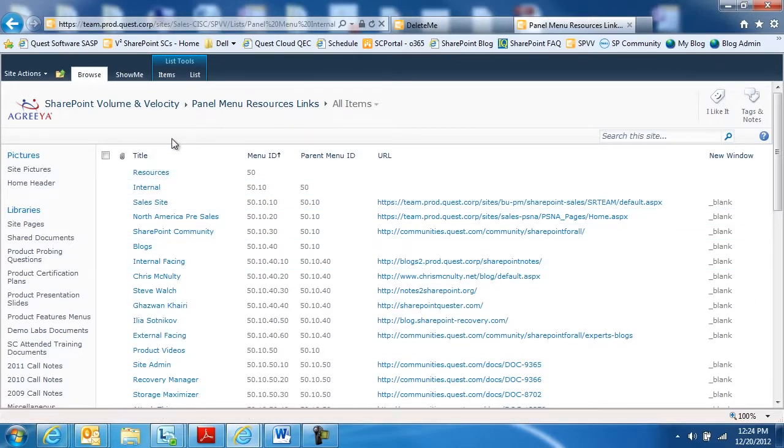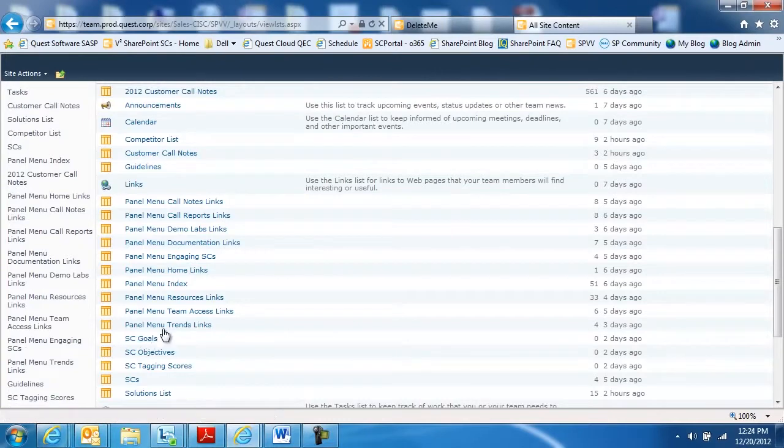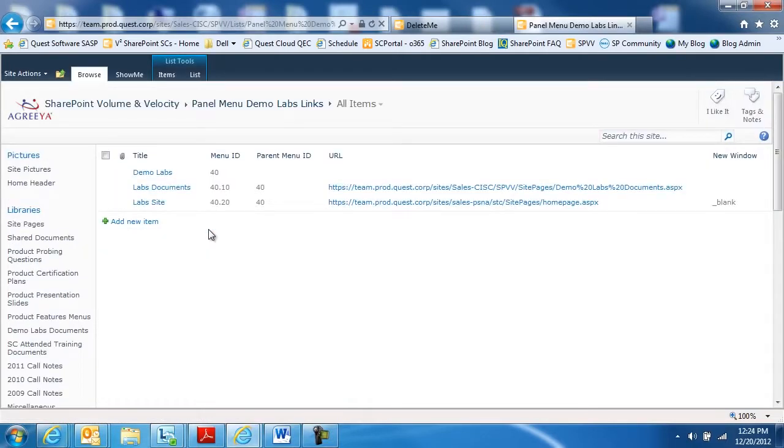If this flow is way too complex, you can just build it with 1, 2, 3, 1.1, 1.2, 1.3. I can go back and show you other examples as well, because getting this piece down is the most important piece of getting the entire web part configured accurately. So let me quickly think of a good example. This would probably be a good link to visit. There's not much going on here. Demo Labs 40, that's the main ID. These other links belong to Demo Lab, and so they're 40.10, 40.20.